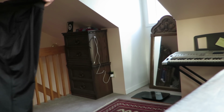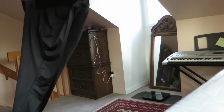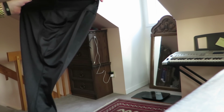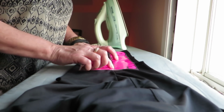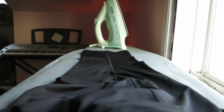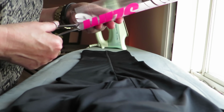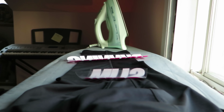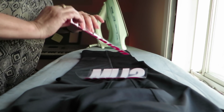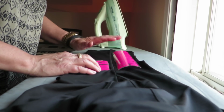Okay, so to be sure that I have the pants the way I want them, this is how they would be straight on. And then you just take them in half, the way you would press pants. And now you know that you've got your half over here that you want. You want the leg like that. So I'm going to place this down over here. There's a seam right down that middle, so I'm going to cut a part running and slim, so that I don't have words on the seam. And then I'll put running up here, slim down here, a little bit further down, and then I'll put the rest of it there.